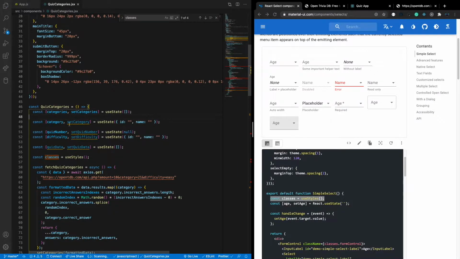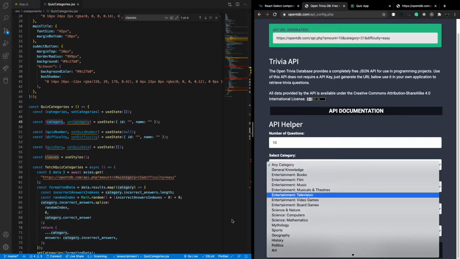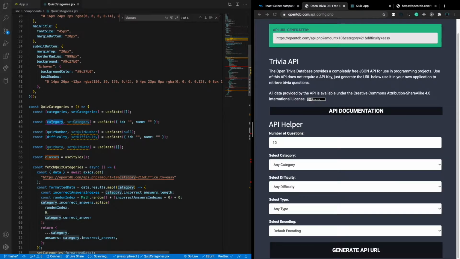We need to define a category. For example, when a user selects a category, it will handle this single category. So this will be the single category that the user selected, and when the user selects, we'll call this function to set the initial category.